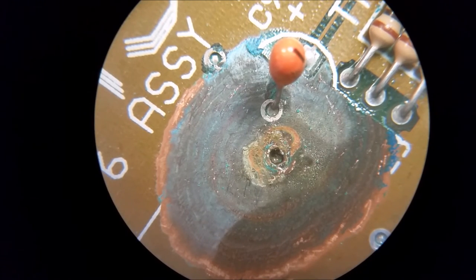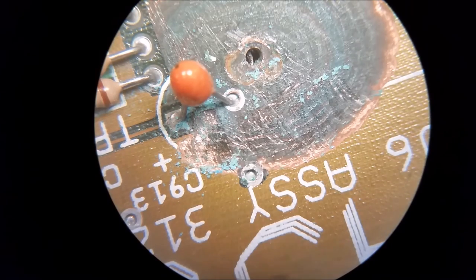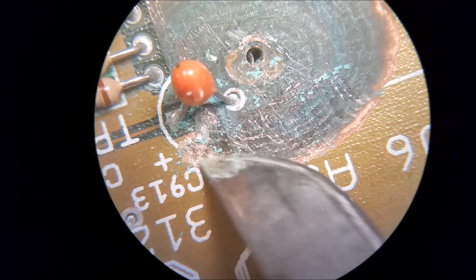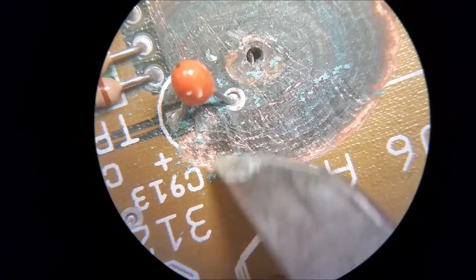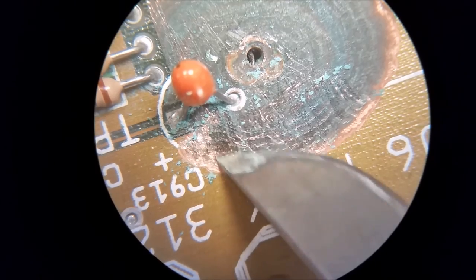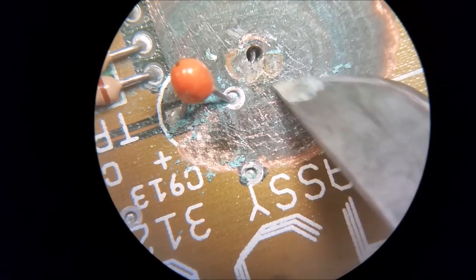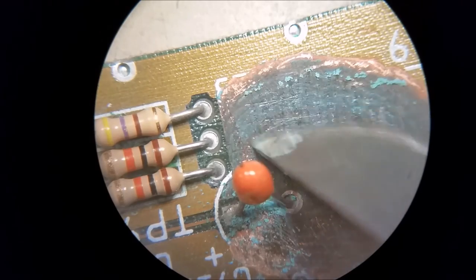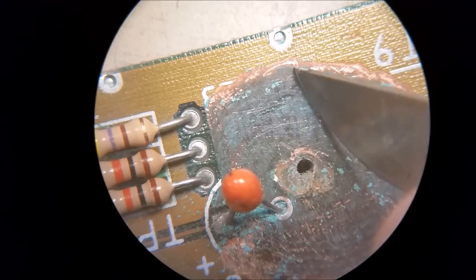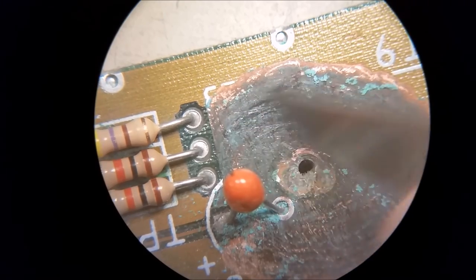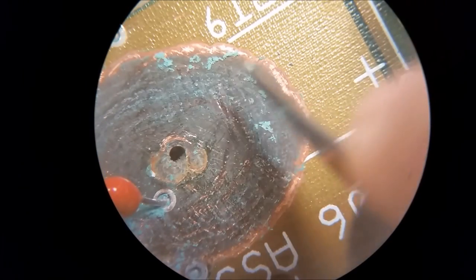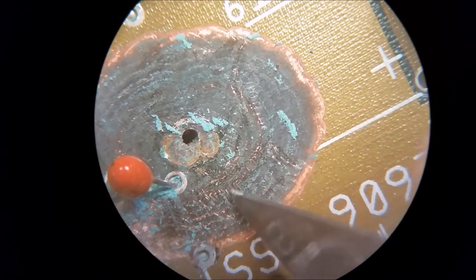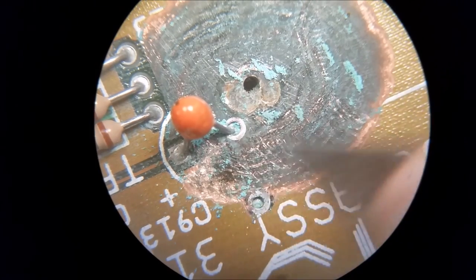All right, I dug a little bit more through here and pushed this tantalum over so I could get up underneath it. The corrosion was actually growing up underneath the paint, so I had to remove this section right here where the paint was and the conformal coating. So the more and more I look at it, I'm just going to have to build this whole area back up and drop an eyelet in there. I got the heavy stuff off, so now I'm just doing the fine stuff. You can turn the blade this way too and scrub a little bit, but I think we're down to the point I either need a small abrasive eraser-type wheel on a Dremel or some 600, 400 grit sandpaper to kind of bust it up real good. Let me get that done and I'll show you how I take care of it.